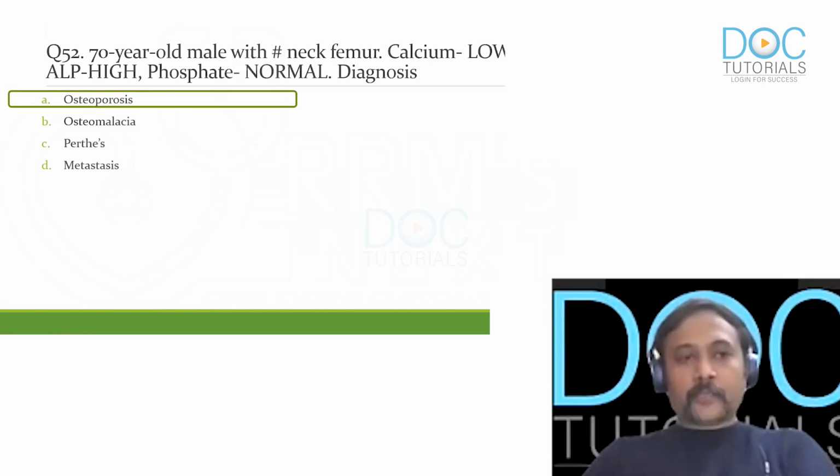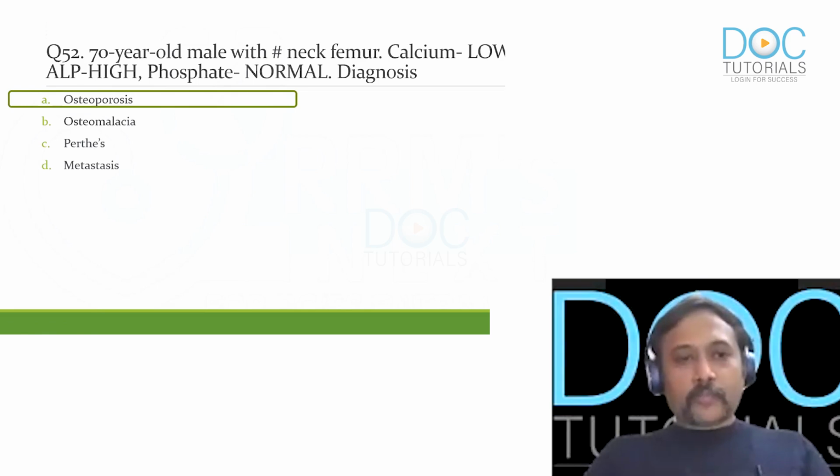If you look at it, you've got osteomalacia and Perthes disease. These are the two things that can be definitely ruled out in this kind of a scenario. So why can we say that it is not osteomalacia or Perthes disease? How can we say that? Because Perthes disease is something that happens in young age and in adolescence. It's around 5 to 15 years. Yeah, it is something that happens in the pediatric age group.